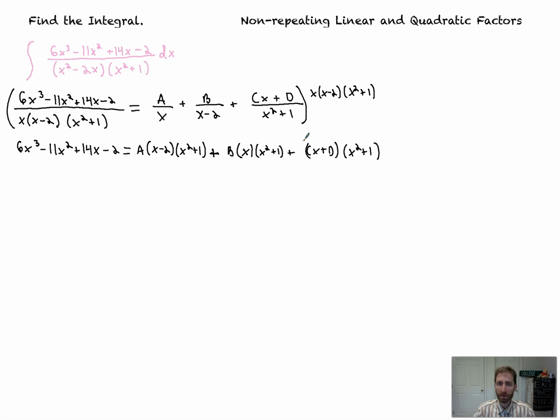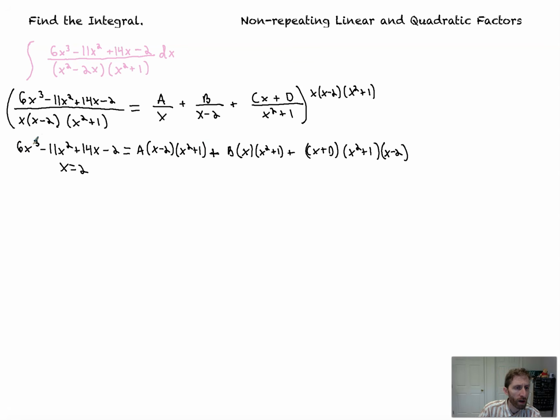Now, if your teacher happens to go down this path, which many don't, but if they do, I've got you covered. So we're still going to pick x values that will cancel things out. Sorry, this also has an x minus 2 here. I almost forgot that. The x minus 2 would be here as well because it wasn't there to divide out. So we're still going to cancel out some things. So let me let x equal 2. If x equals 2, A goes away and C and D go away. That zeroes out.